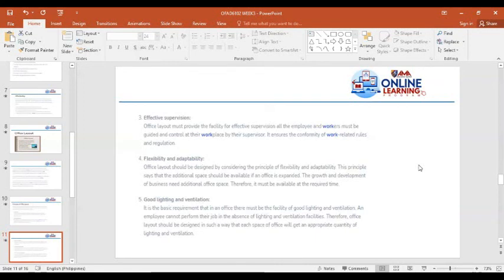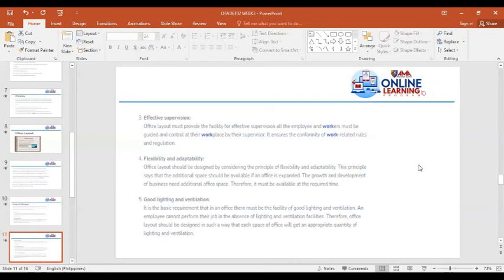Okay. So in terms of lighting and ventilation, ito yung pinaka-importanteng services that will be provided to the employees. So kailangan the management should see to it na kompleto yung mga ilaw para yung mga empleyado makapagtrabaho ng maayos.